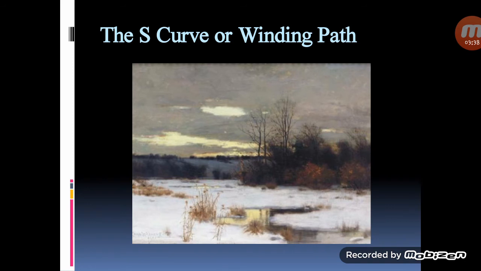The S-curve or winding path. A winding river or path that meanders like an S through the painting can be used as a way to move the viewer's eye.